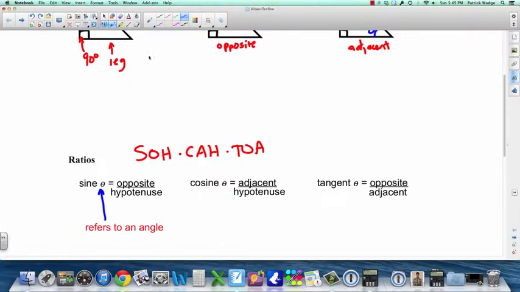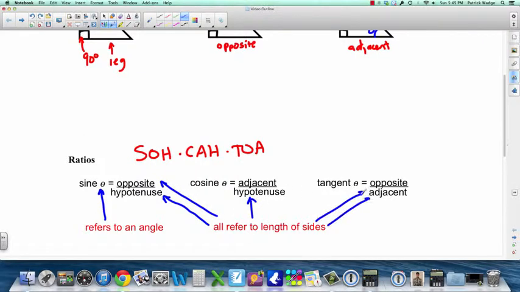Okay? And all of these other words, the opposites, hypotenuse, and adjacents, those have nothing to do with angles. Those are lengths of sides. That's how long the sides are. So all these words you could draw arrows to. I don't think I want to draw it to all of them, but all 6 of these, I guess I've done 5, I might as well do 6. There you go. All those words refer to length of sides.